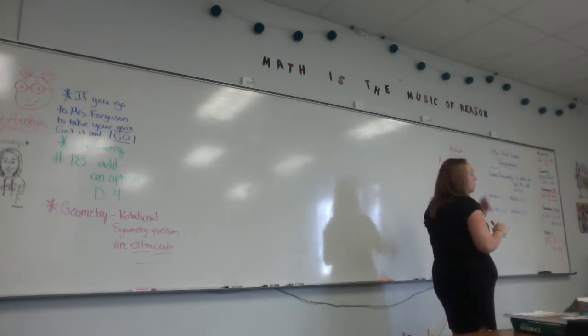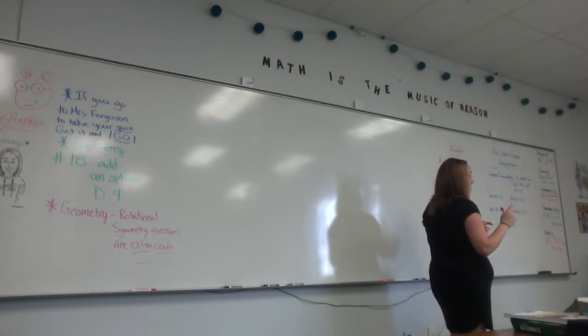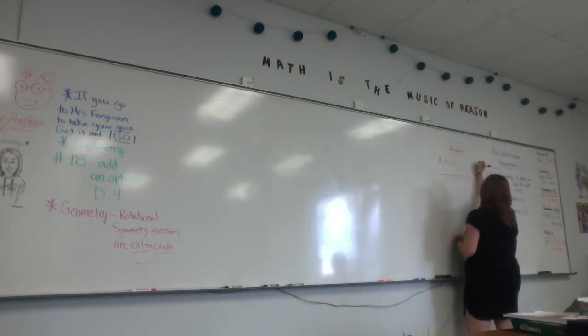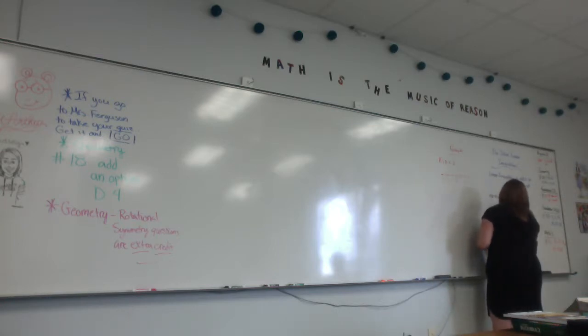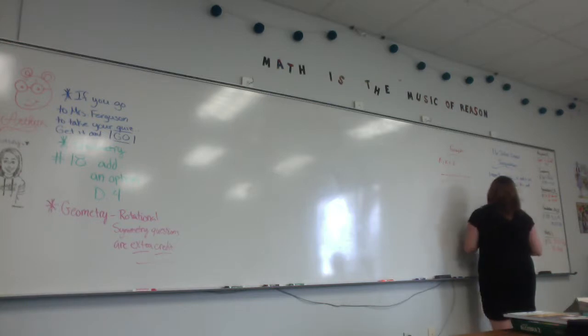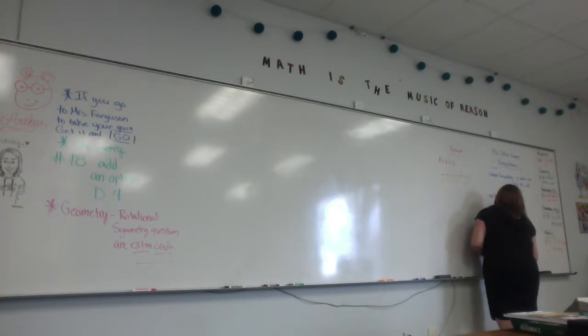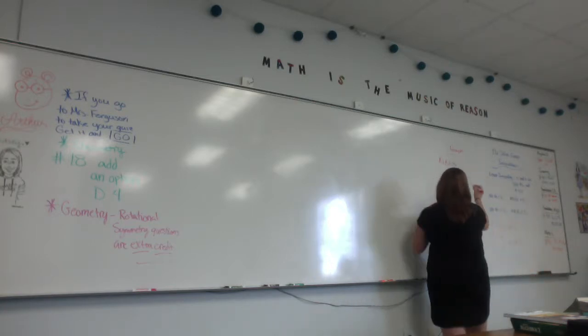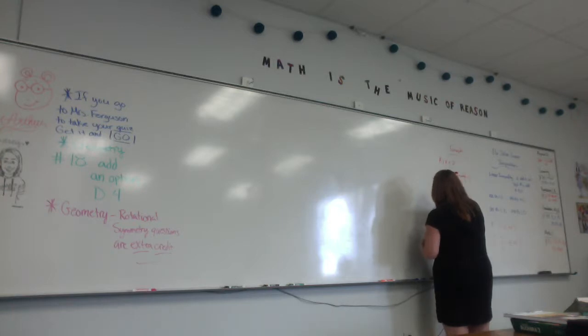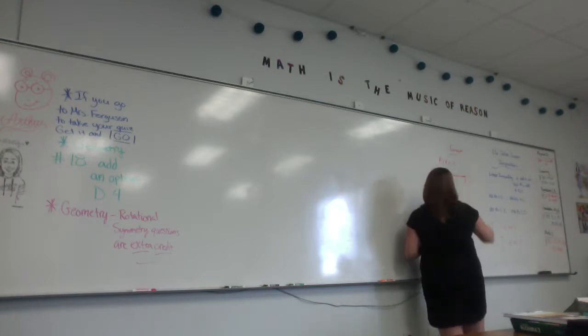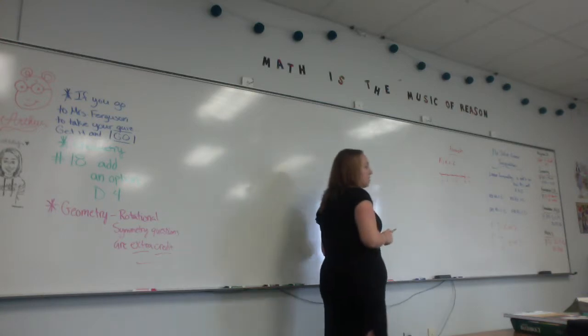Now, in the past, you have used closed and open circles, right? To do this, we're going to use parentheses and brackets. Parentheses go with less than or with greater than. Brackets go with less than or equal to or greater than or equal to. So when I come here, I'm going to put a parenthesis at 2, and I'm shading everything down this way because x is less than 2. Does that make sense?